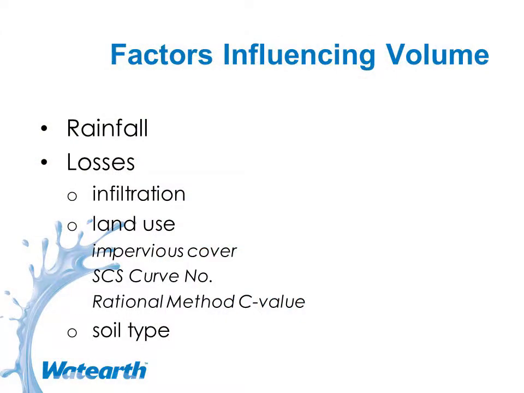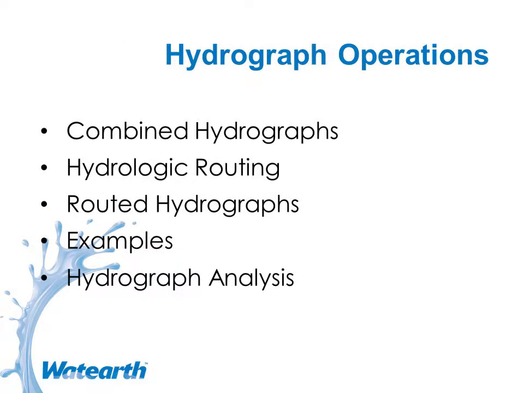All right, so the volume of runoff is influenced by similar things that the shape of the hydrograph is influenced by, but obviously infiltration, level of urbanization, and soil types are really going to drive the volume of runoff. So let's look at some hydrograph operations. Some of these you can do by hand if you wanted to, but they're done within the HEC-HMS model, and they're actually really easy and, to me, kind of fun to visualize. If you look at combining hydrographs, does that make sense shape-wise and peak flow-wise?